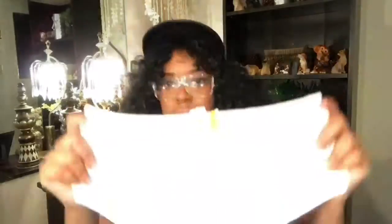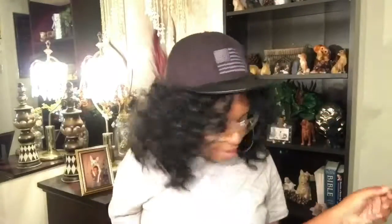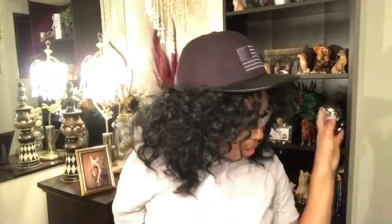And I got some, these say body wear, and they're so cute. Then I just got some plain white ones. Then I got these. They're cute. And I got these ones that say Hollywood. And I got these green ones. This is just so cute. Then I got these red ones that have a little bow on the side. Just so cute. Then I got these. They're like a rusty looking color, whatever that color is called.